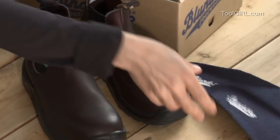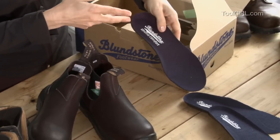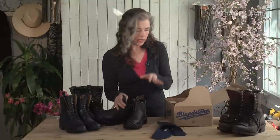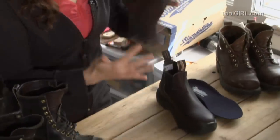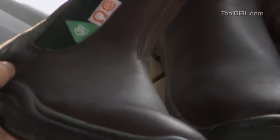They always give you an extra footbed. The ones that come in the boots are really flat, so you might find you want to put in a thicker one. They give you two sets, and also over time the boot might become a little bit looser, so that extra footbed helps. They're crazy comfortable — I've been wearing them around the house because I don't want to wreck them yet. They're incredibly light, strangely light compared to these others, which feel like dragging concrete boots around. The little green patch means it's CSA approved, so you know you've got the correct footwear for a construction site.